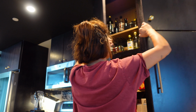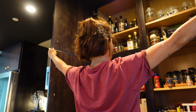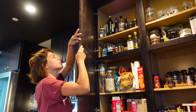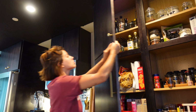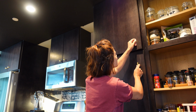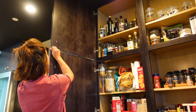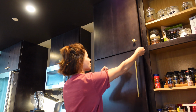At this moment, I have zero idea what I'm gonna do with the pantry. I'm just playing around, and I think that that is how really good ideas come to you, because you have to have a little bit of space. You can't constantly be doing things and then expect to have a good idea. So here, I'm just kind of playing around with the function of the doors. There's 2 uppers and 2 bottom ones, as you can see, and I'm just opening them up thinking, oh, how grand would it feel if both of these doors opened at the same time?